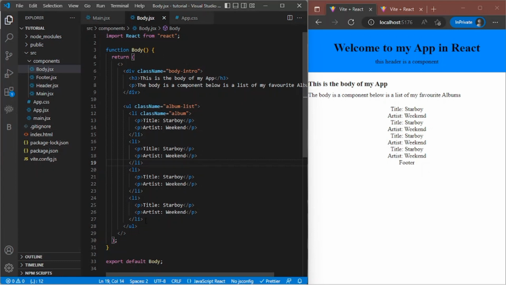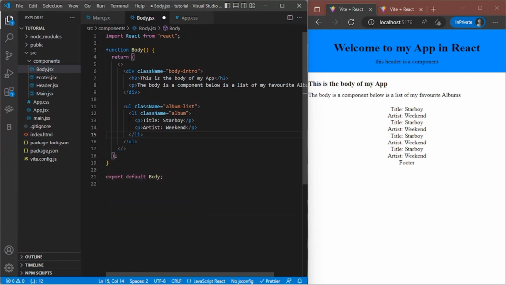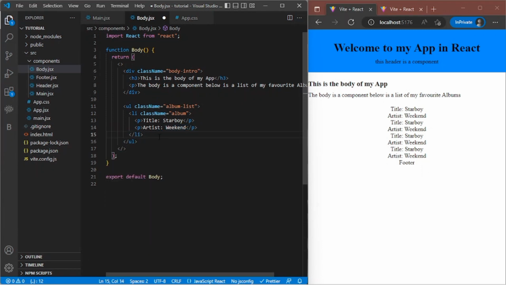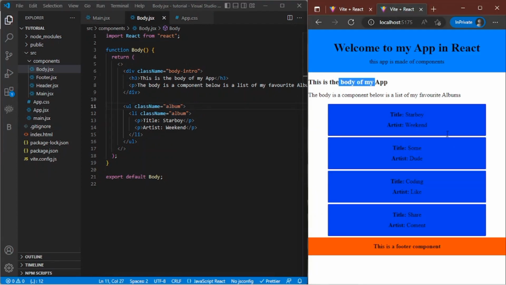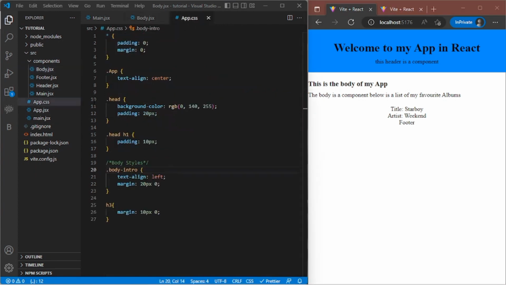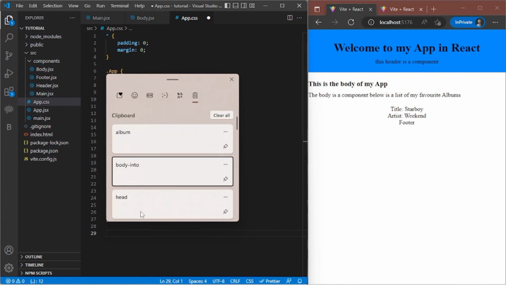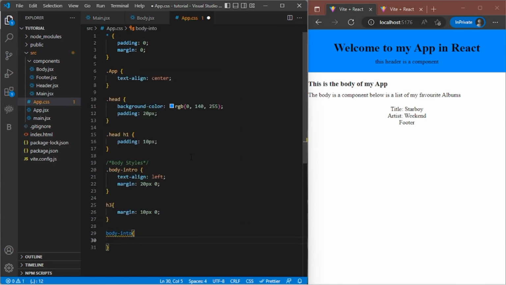So unless you can just erase every other item and then copy them again, but you would have to still change the artist names, right? So which is not ideal again. So now before we go to a simpler way to do this, let me just style this first to look like this. So now let's go to our CSS. We're still on our body. Okay, this is a body intro. Oh, I still have body intro.